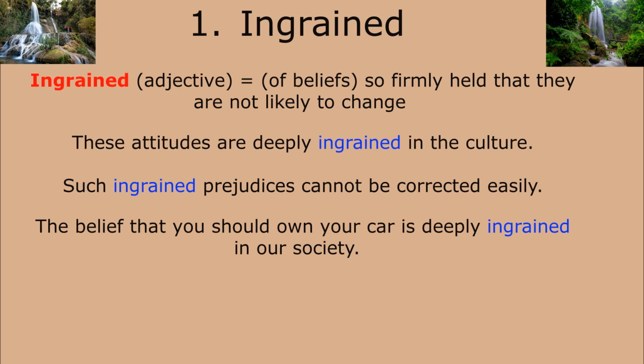The word number 1 is the word ingrained. Ingrained. We use this word of beliefs which are so firmly held that they're not likely to change. For example, these attitudes are deeply ingrained in the culture. Such ingrained prejudices cannot be corrected easily. The belief that you should own your car is deeply ingrained in our society.